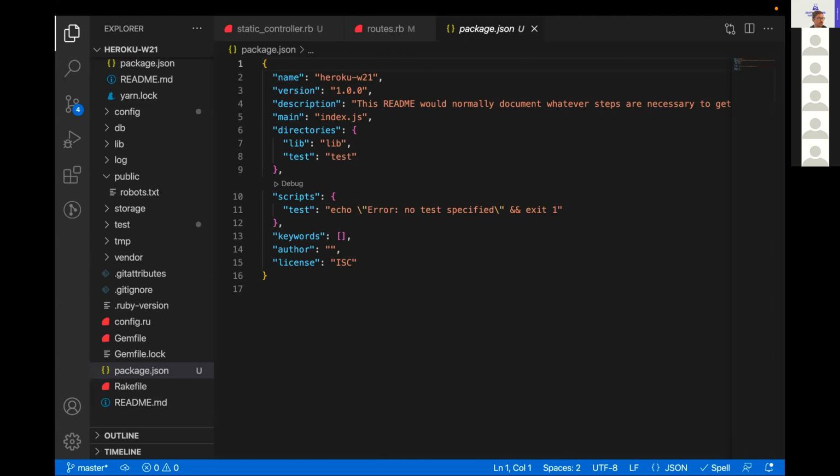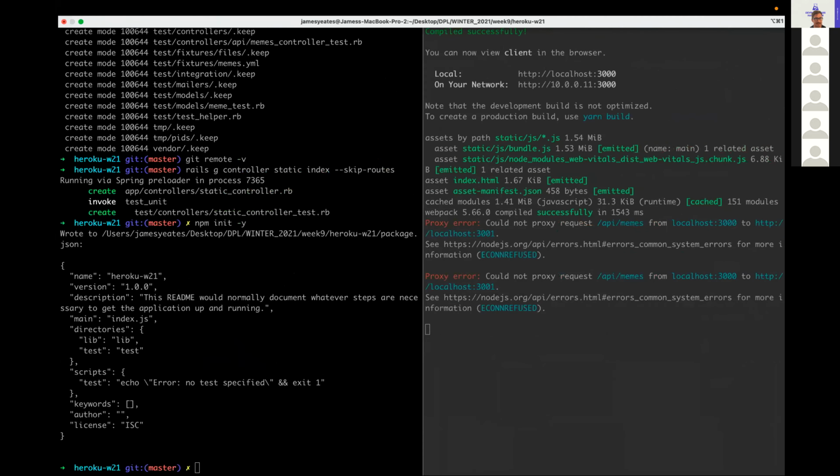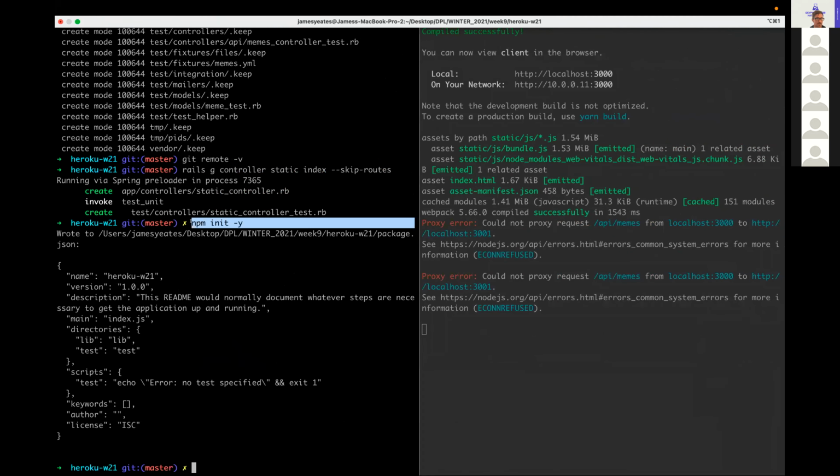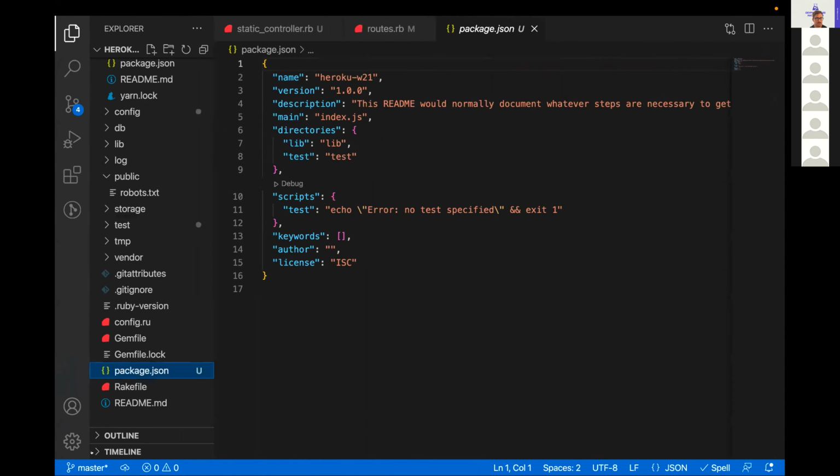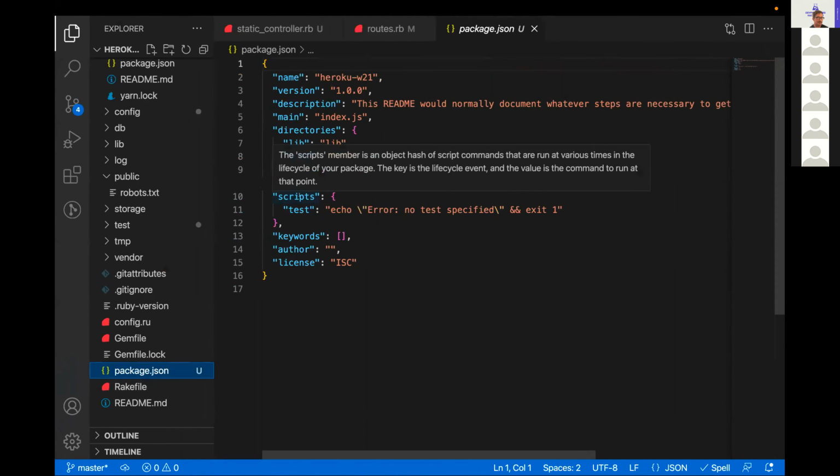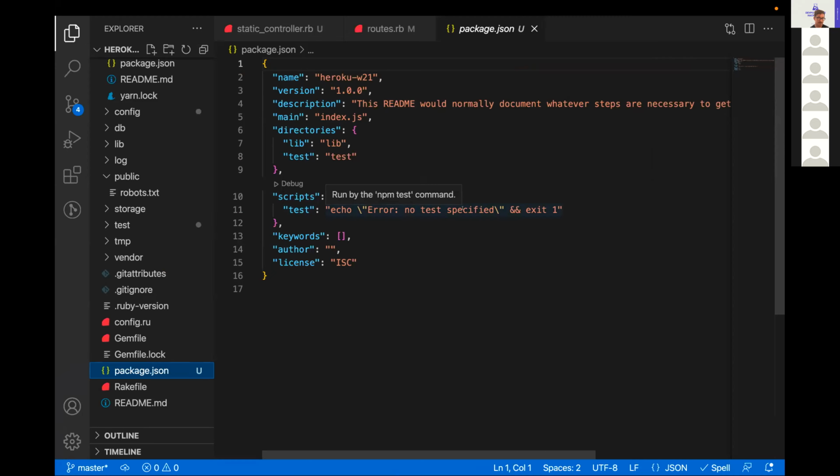And was that npm init? Yeah, npm init. And then I did a -y. And all that did is it creates this stubbed out package.json file. Let's just look at this one script we have in here that just says test, and all it does is echo error no test specified and exit 1.